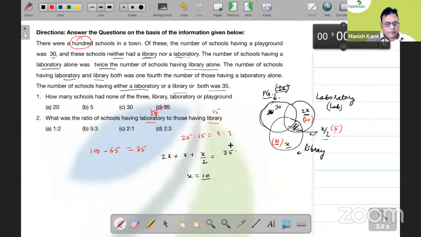Very easy question. This is an old CAT question. And as I told you, we will warm up slowly. It's still some months to CAT. So we are starting off with relatively easy questions, relatively older questions of CAT, which have 3 sets alone. In the next class, we will cover certain questions which are based on 4 sets. That is next Friday. So I hope this explanation was clear.